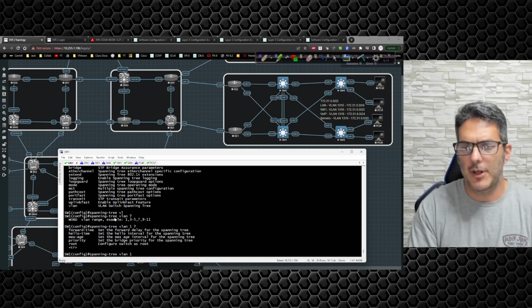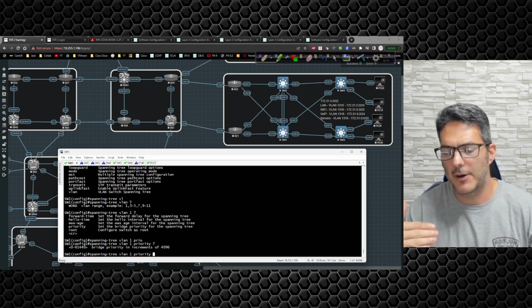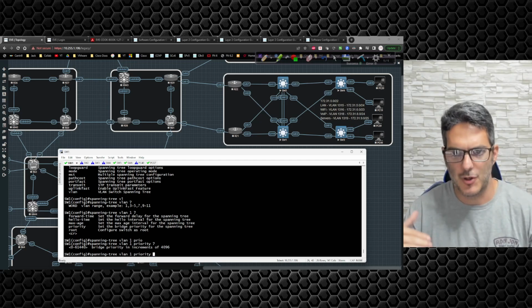If you type in the priority command, you must know the actual priority value you want to adjust to when you make the configuration change.